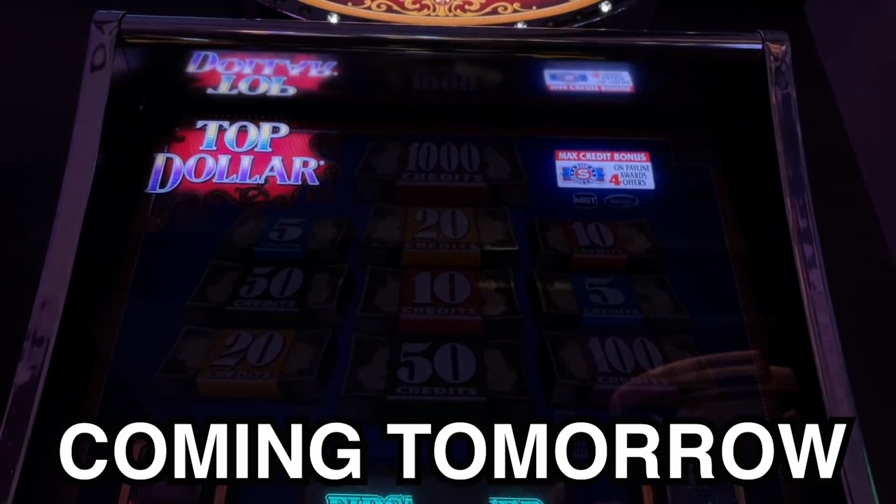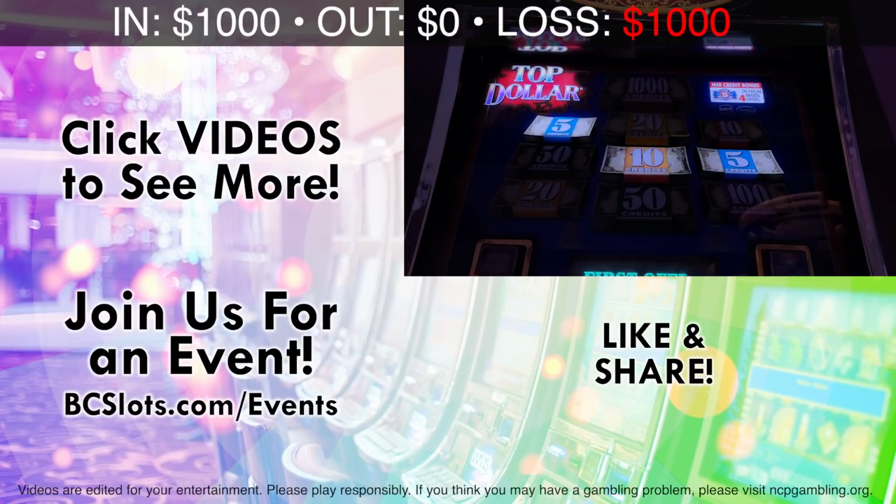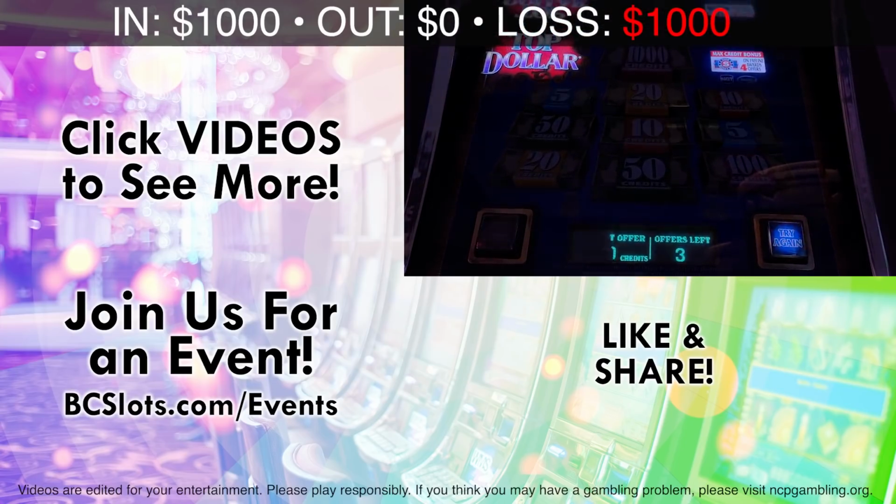All right, here we go. First one, first offer, 20 credits. That is $500, Brett. That's a lot of money. That's true. It really is a lot of money, 500, but it's not good enough for us.